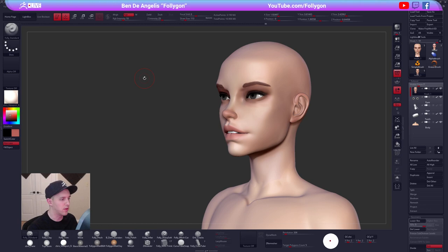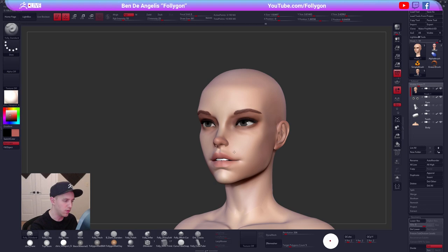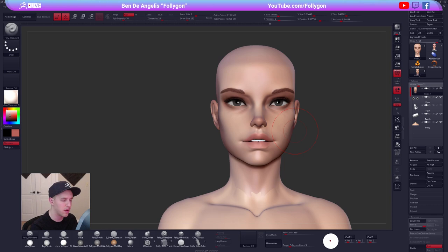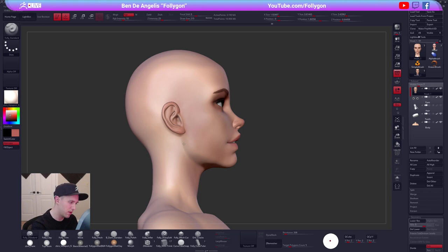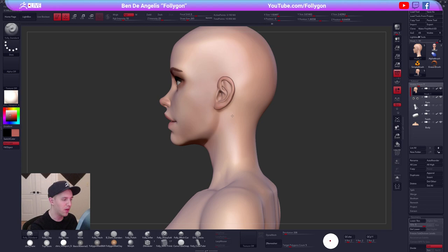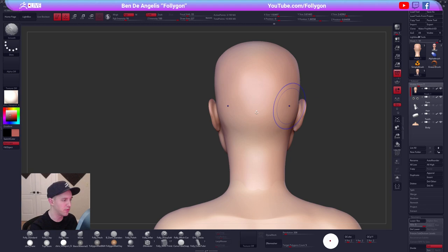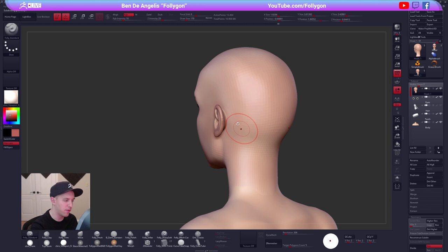Instead of doing that, let me just kind of do it by hand instead, and we'll just pick and choose the areas with a large brush here. So in these more final stages where you're just tweaking stuff, it's really easy to screw up all the hard work that you've done. I don't really like to use layers in ZBrush. I find them to just get in my way while I'm trying to work quickly. But if I did use layers, this is probably the stage at which I would start to use them and refine some stuff.